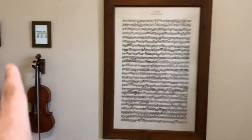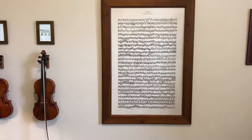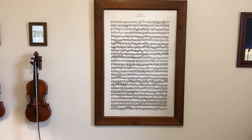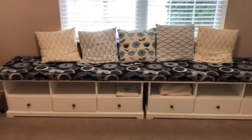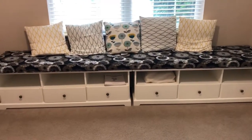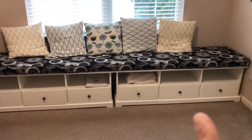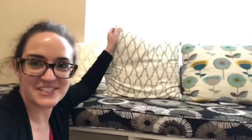Those are our violin hooks, and right next to it — one of my favorite decorations in my whole house — is this poster of Bach's Chaconne. I really wanted to maximize the seating in the space, so these are actually two TV stands from IKEA placed together. I'm going to flex a little bit on camera here: I made that cushion with thread and needle from scratch. After I made this custom-sized cushion I got kind of really sick of sewing, so I just bought these pillows from Target.